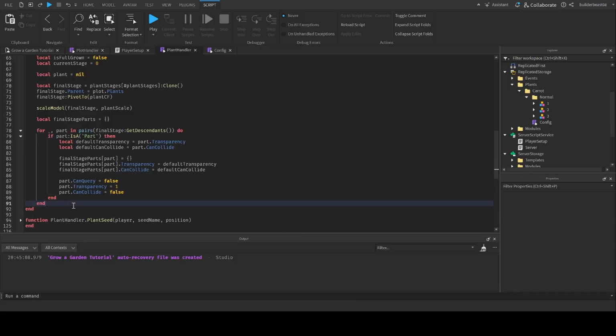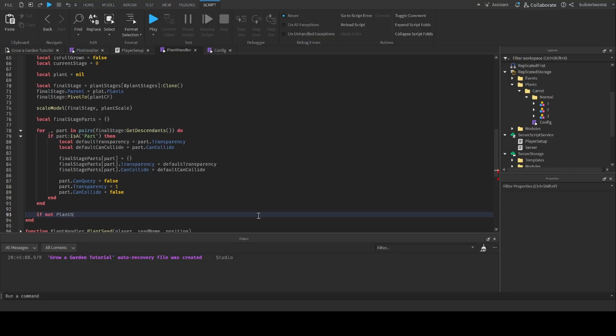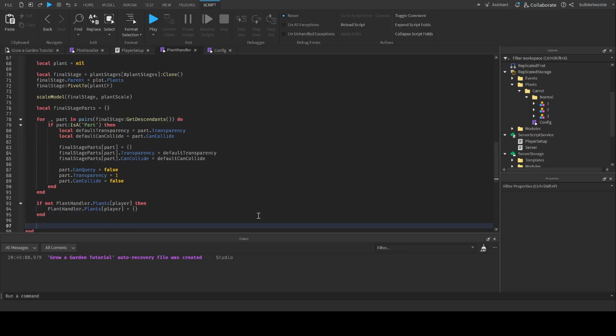Below this, I'm gonna put: if not plant handler.plants[player], then plant handler.plants[player] equals an empty table.